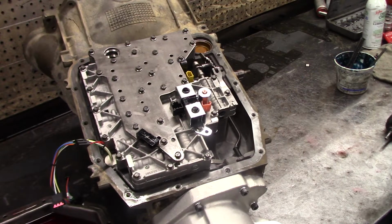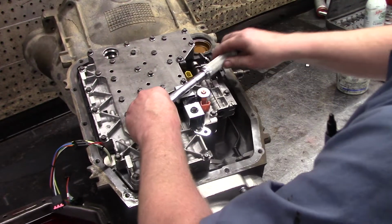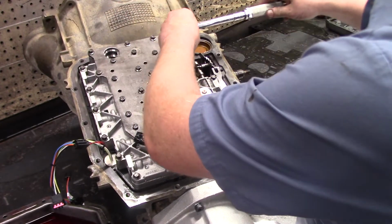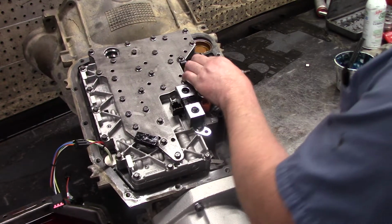I can guarantee these are already going to be, yep, not too bad. It'll change after it sits. So we'll see what happens.